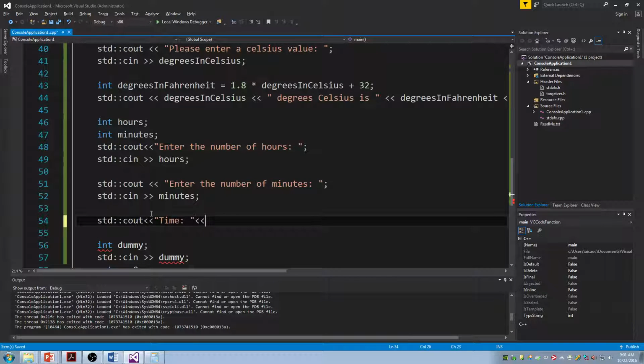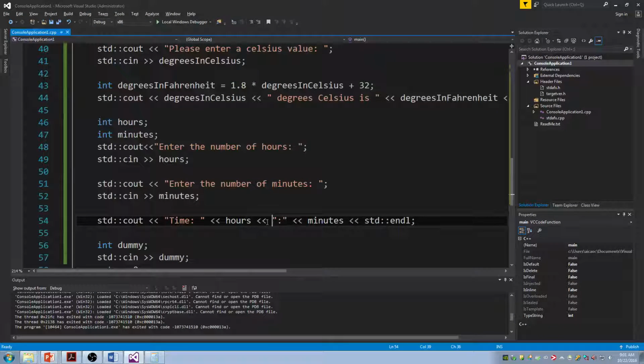And then we're just going to combine these 2 into the time. And by combining them, I just separate each one that I want to print. So in this case, I'm going to print hours first. And then I'm going to print minutes next. So hours, separated, colon, separated, and then put minutes. Notice here that I'm not putting my variables inside quotes, okay?